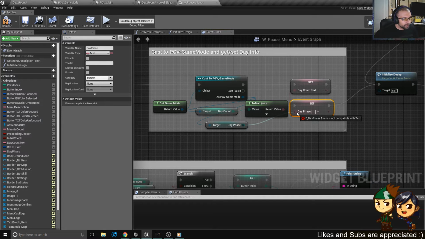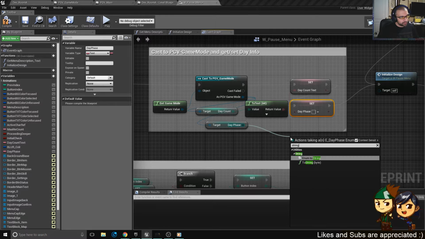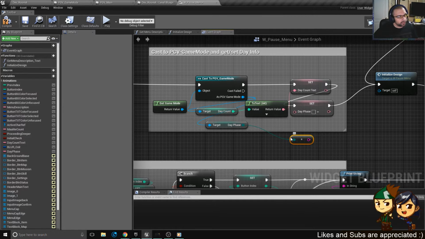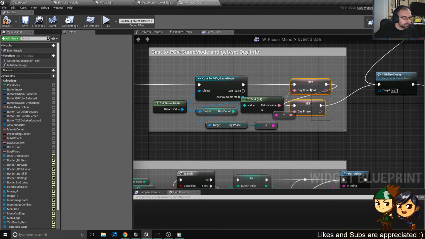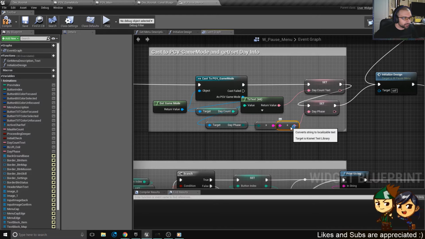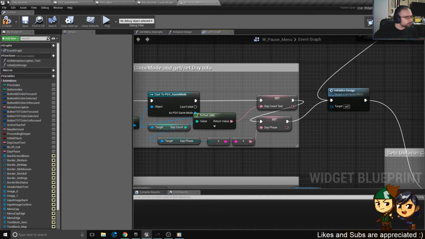Okay, so yeah, an enumeration variable cannot connect to the day phase variable, which is text. But what we can do is convert it to a string. Strings are great. I feel like almost every variable is able to convert to a string, and then you can set it to a text or a name or whatever your desire is.